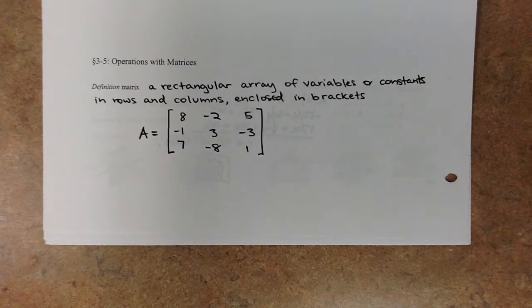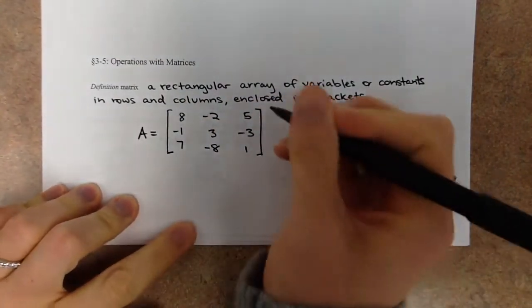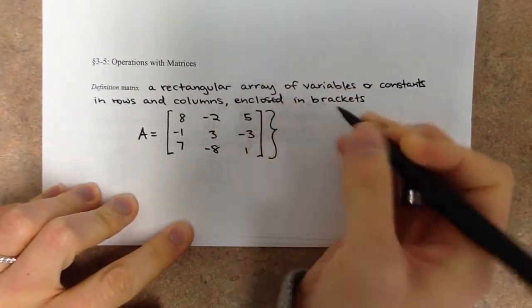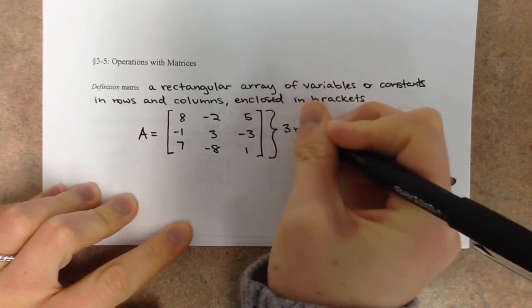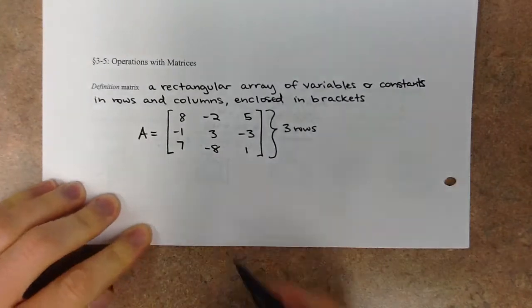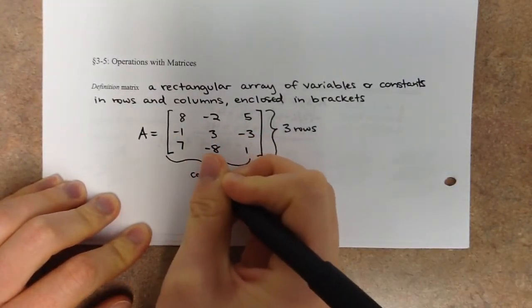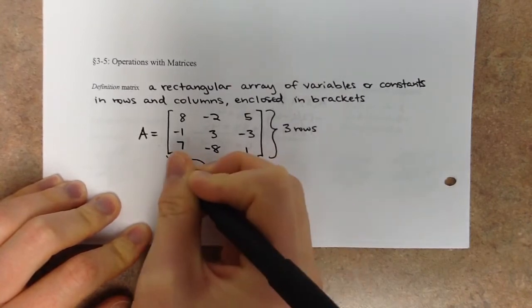So let's talk about a few things here. Let's talk about first the dimensions. You can write down the size of a matrix by writing its dimensions. So you would count the number of rows. Rows are counted this way. There are 1, 2, 3 rows. And then you count the columns this way. There are 1, 2, 3 columns.